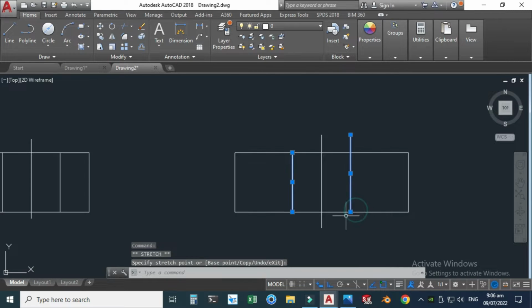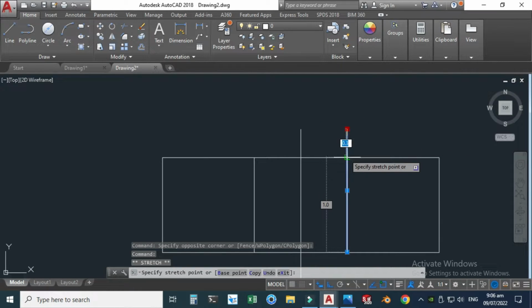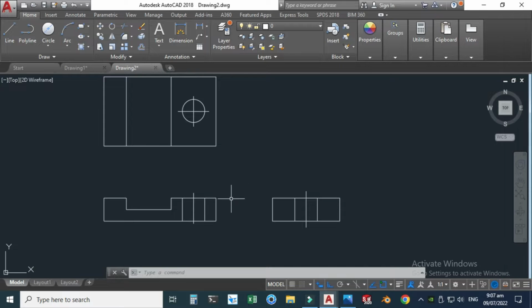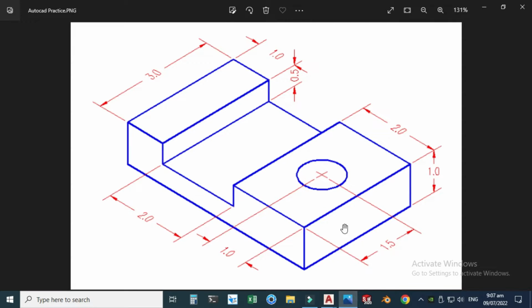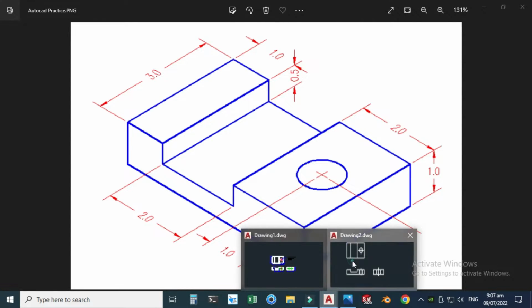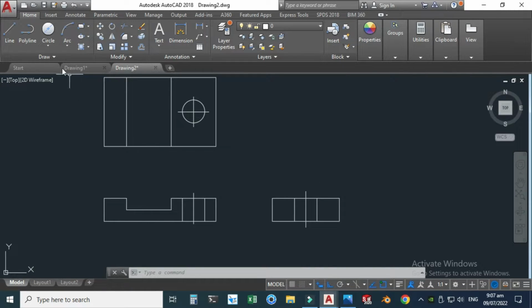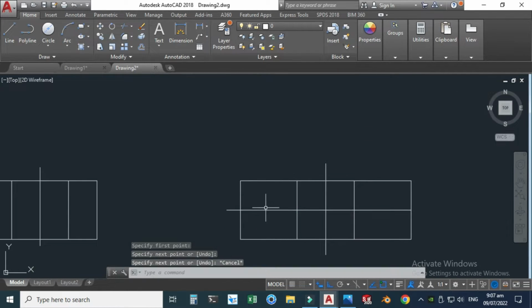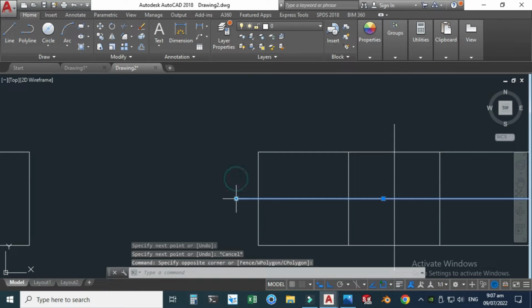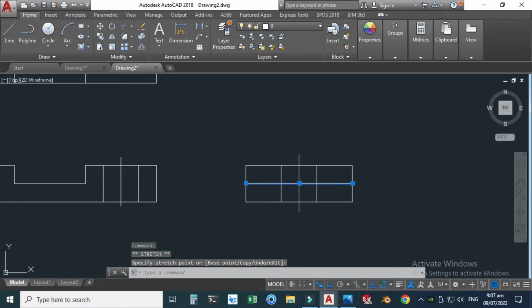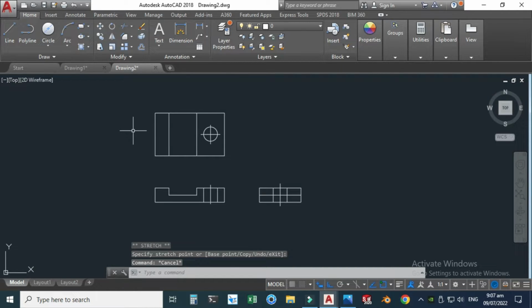Similarly, let's shrink this to here. Okay, similarly same operation here. Lastly, as you can see here, we have to make another line here, and this line would be this one. Okay, this one, and it would be hidden in this right view. So basically we have to project this line, and let's snap this one, and let's make one line here. Okay, and let's stretch this line to here.